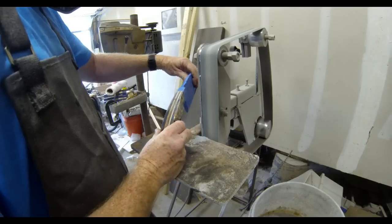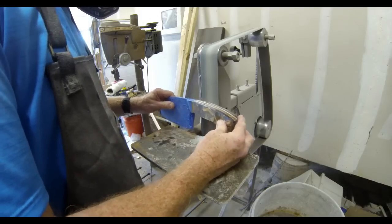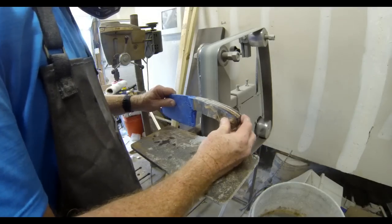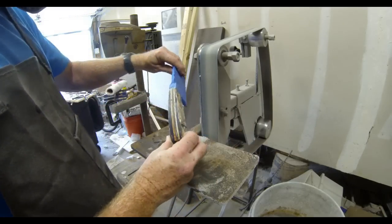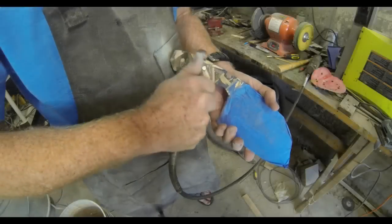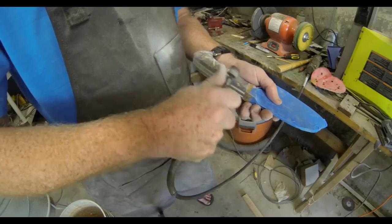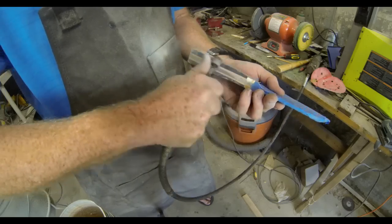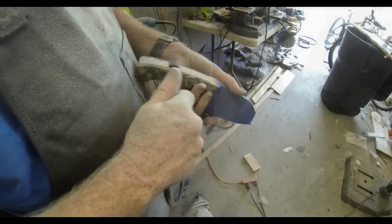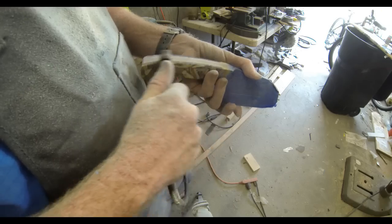So this is just the 2-inch sander. I've ground down the brass pins, and I'm just starting the shaping process on each side of the knife, making sure that the handles or the scales on each side are kind of uniform in shape and thickness. Then I'm moving over to the Dremel grinder. This is one of my favorite parts of the whole process. I kind of like whittling these knife handles into shape. The Dremel grinder does a great job. It's nice and quick, especially with curving the sharp edges on the scales.